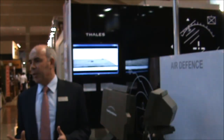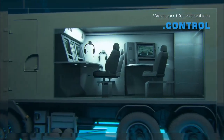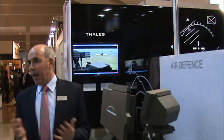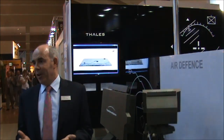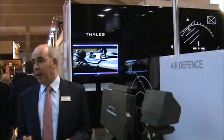The next part of the Thales Advanced Air Defence portfolio is what we call Control — the systems that can control what's going on in the battlefield and in the air defence solution. Control View takes radar information and provides operators a view of the airspace they have to control: an air picture and how to coordinate the weapon systems. We've built a whole range of real-time systems that can deal with an air defence situation in a very timely manner, because time is so important when controlling an air defence operation.